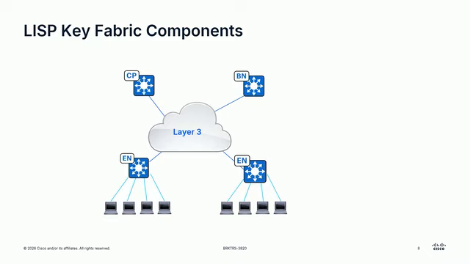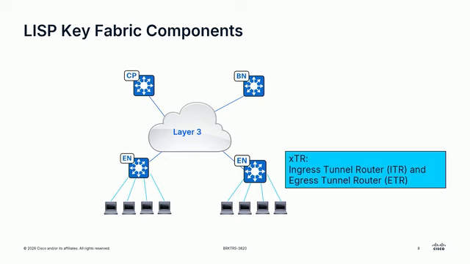In LISP, of course, we also have namings, and especially if you start troubleshooting in the CLI, you might run into the commands that we're using there. If you look at the outputs itself, we have an XTR, which is basically a combination of an ingress tunnel router and an egress tunnel router. Those are the components that take the traffic from the endpoints and put it onto the fabric, and take the traffic from the fabric and put it out to the normal PCs. They're responsible for registration and also for looking up the destination. So the XTRs basically are the edge nodes inside your fabric, and they provide endpoint connectivity.